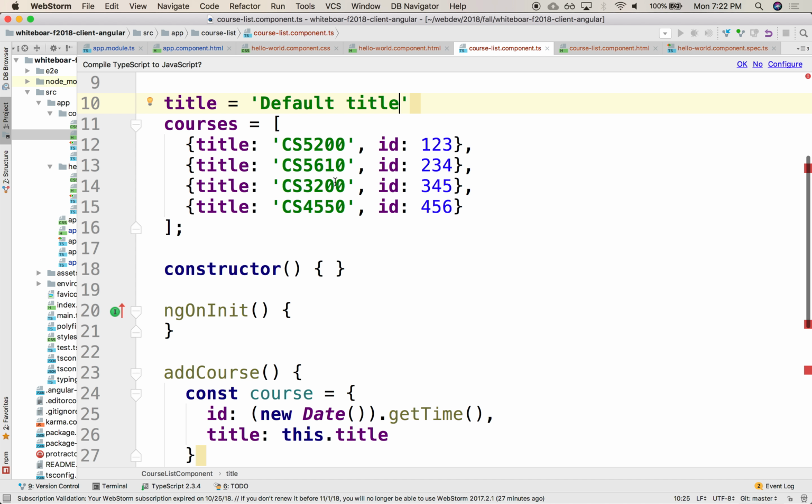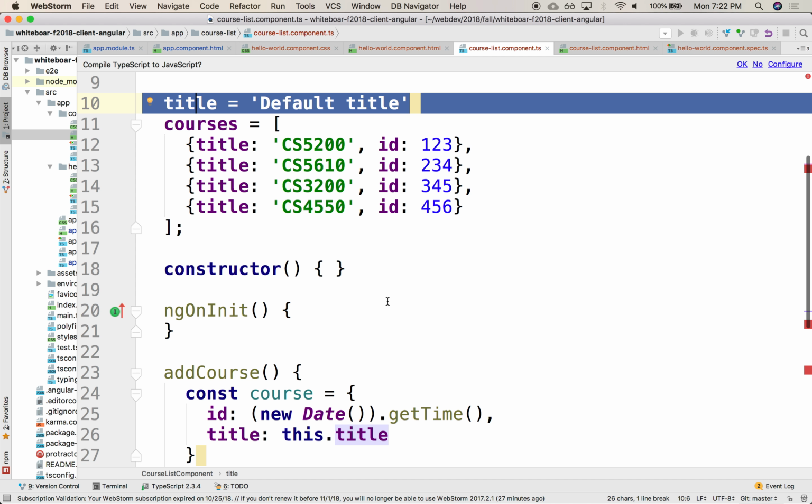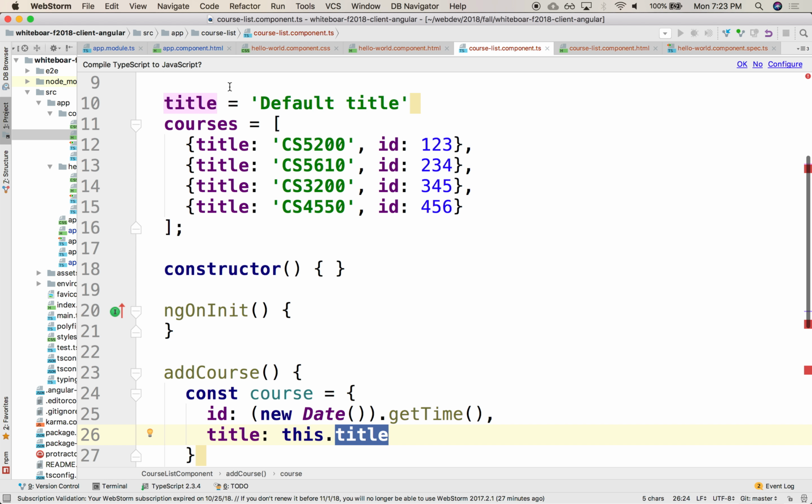Now, typically we would avoid this. Notice that this style of programming is considered bad practice, right? Because here, this title over here is kind of like a global variable, right? And this function is really relying on some side effect of title being modified somewhere outside of the function, right? And then I'm seeing it because of some side effect, right?